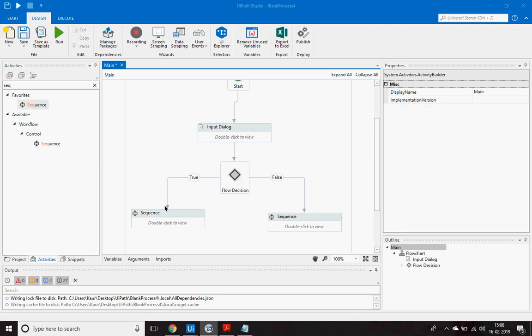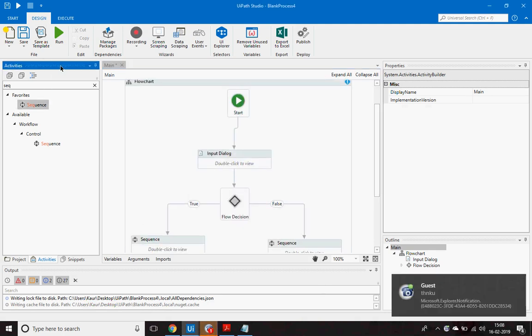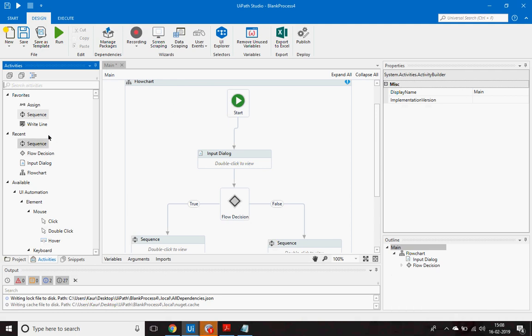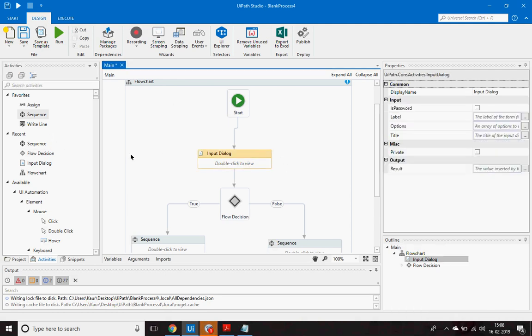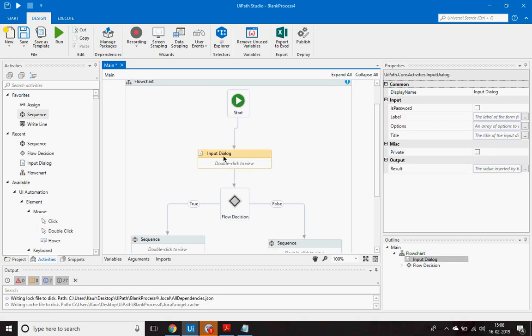So this is how your flowchart looks. Now just keep a few basic things in your mind. The activities panel is the place from where I will be searching for actions and using them in my process. The second thing to remember is that for every activity, I have to set the properties.